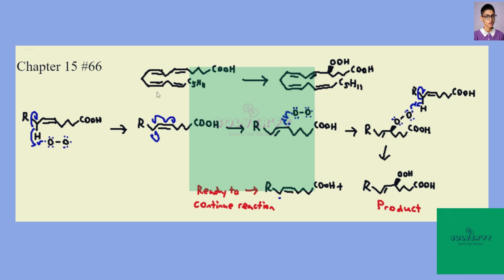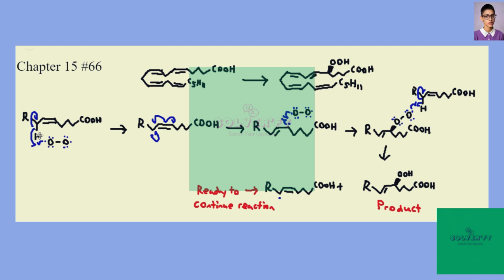I would also note I've drawn the overall reaction up here, and I've drawn out the entire molecules at the top. But to save time and space and effort, I've drawn only the part of the molecule that's actually going to participate in this reaction, and I've abbreviated the rest of the molecule with an R. I would always suggest that you do this as well. There's not really any point in drawing a whole bunch of carbon chain that's not going to actually participate in the reaction that we're looking at. So just take note of that.